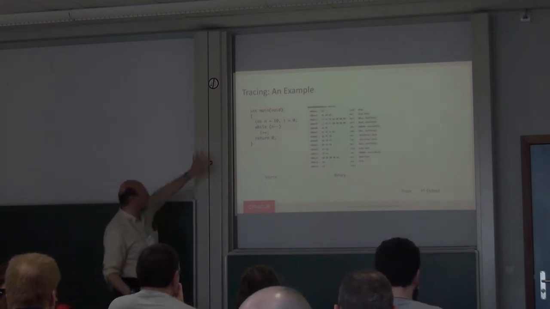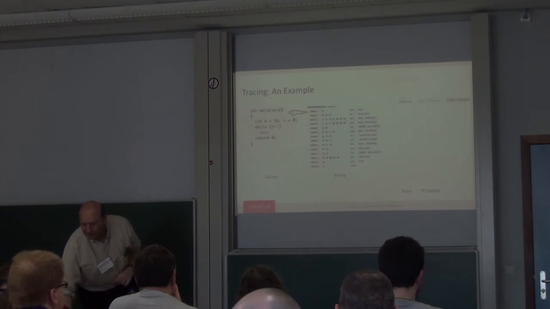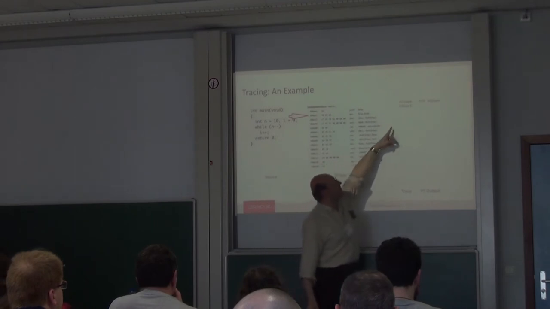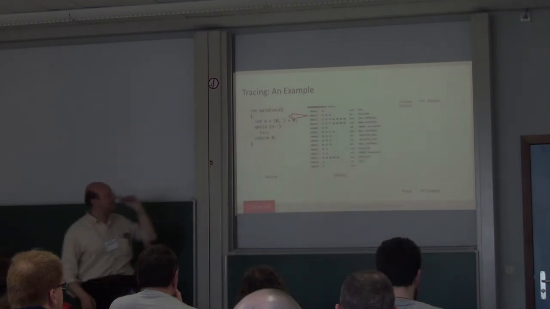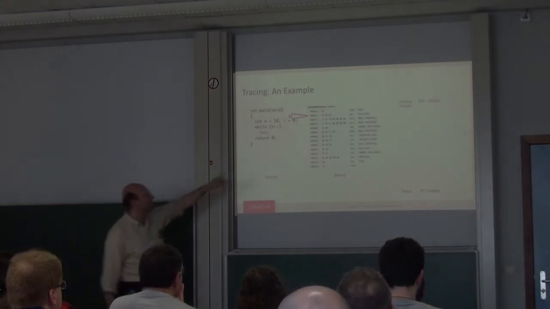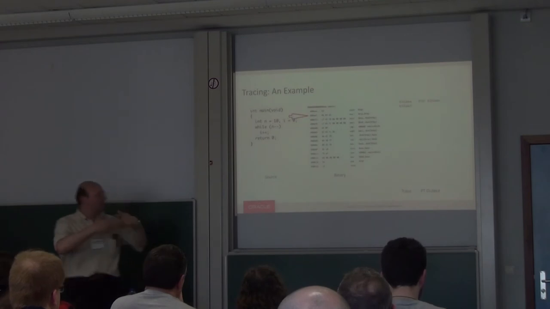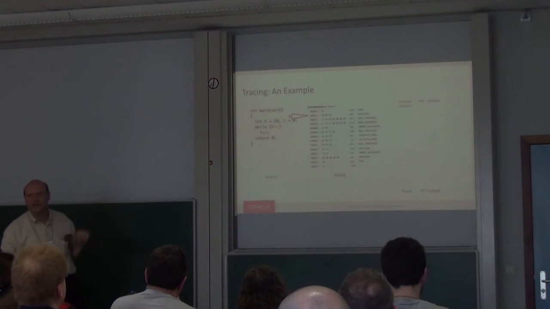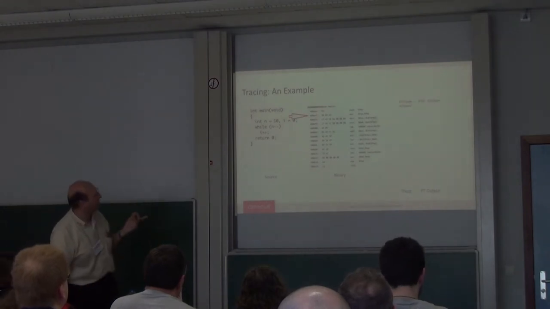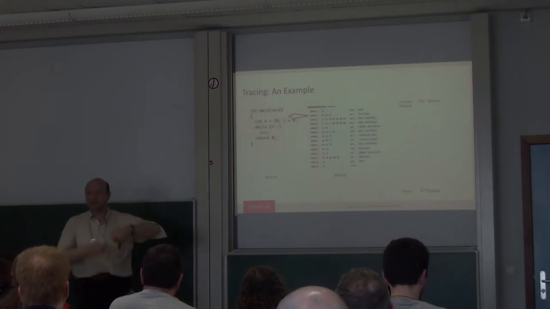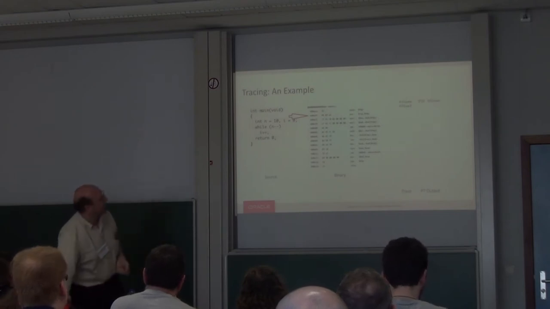So here's an example. That's the same code as before. When I start tracing this, here's the trace as I listed it, and next to that I'm going to put the records that get written into memory by this particular mechanism. So the first thing it does, and every once in a while, is emit something that says you were here, an address. That's called a flow update pointer, and it just records where the program counter was, and when you turn it on it issues one of these, so you know where the trace starts. After that, it's silent as we run through this program.